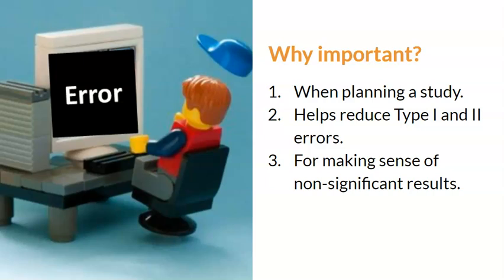For example, if the statistical power was high, which means your study was strong, then your non-significant results are most likely accurate. However, if you have low statistical power, which means your study wasn't as strong, there is a possibility that you missed out on detecting a statistically significant result.